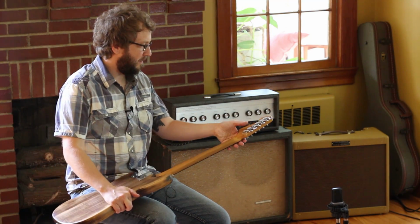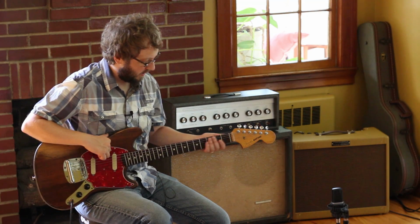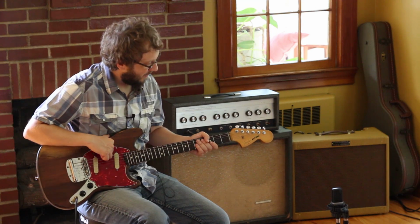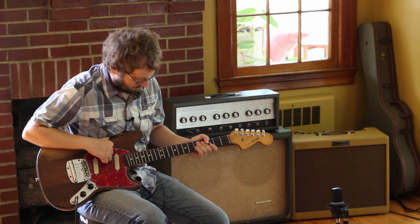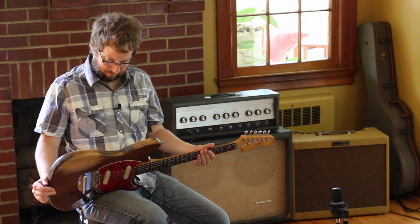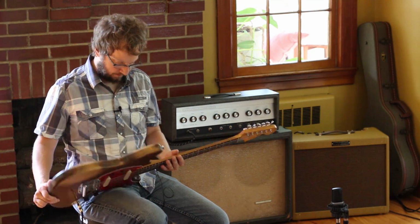These are not the original tuners on here, these are Gotos. You can see they're shinier than the rest of the guitar. They hold tune better. I kind of miss the original tuners just for aesthetic reasons. Maybe one day I'll switch them back. I'm always tempted to get this thing repainted by MJT or something back to maybe what it should be, but it looks pretty awesome the way it is.